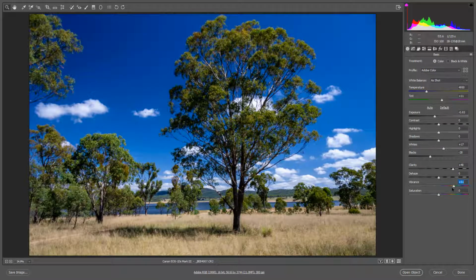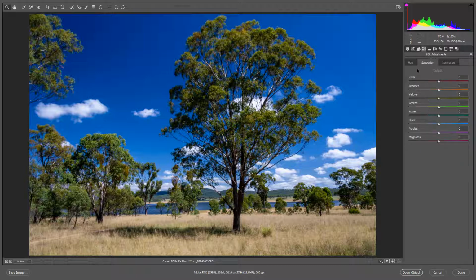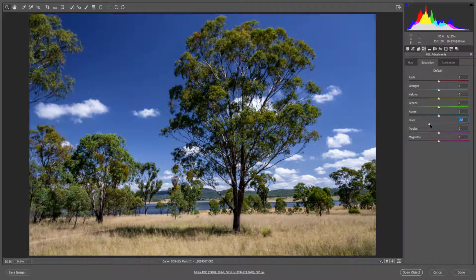Now you can see that the vibrance has overly affected the blue sky, so I think I may also visit my hue, saturation and luminance slider. In the hue, I have found with my own cameras that if I move the blue about +8, that it makes a nicer color blue, but here as you can see the blue is too blue. So I'm going to go to my saturation. I'm going to drop that down to be a bit more natural. But while we've got lovely greens and some yellows here, I'm going to push those up.